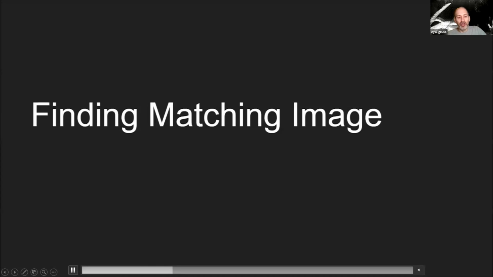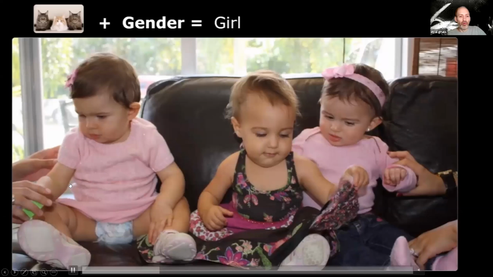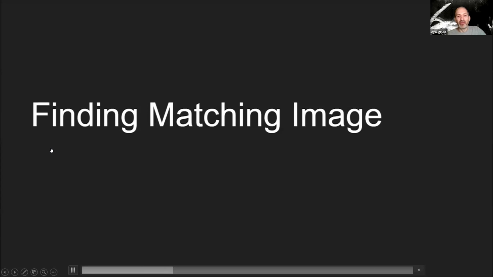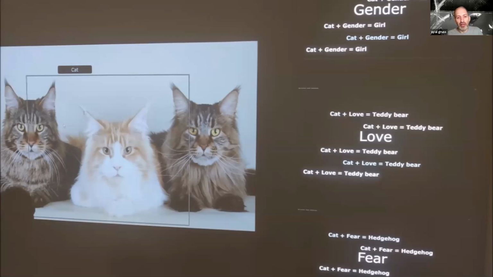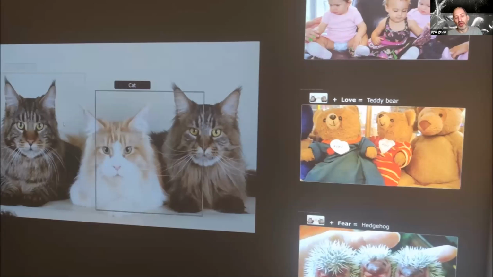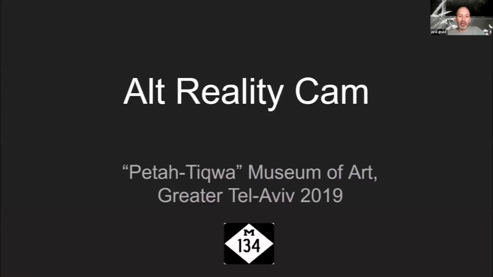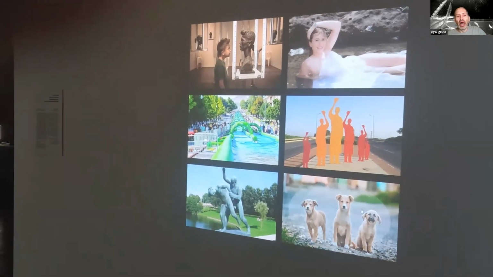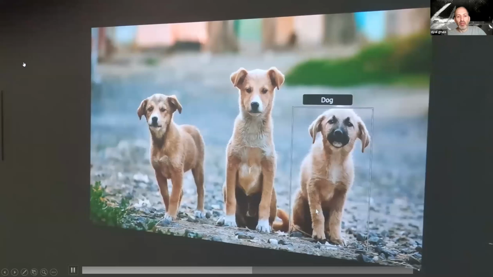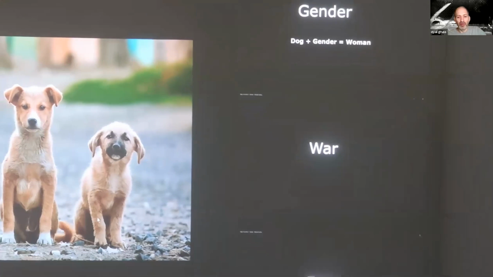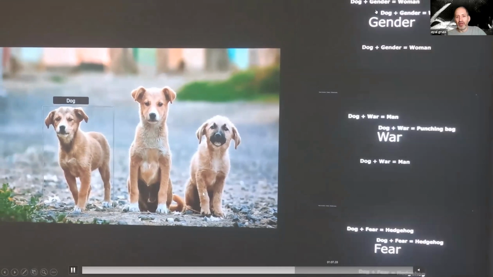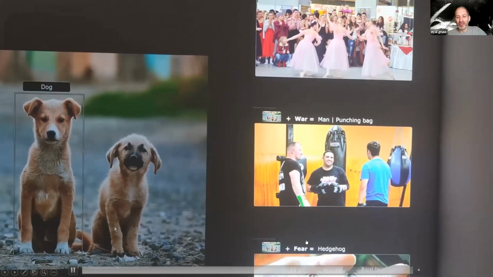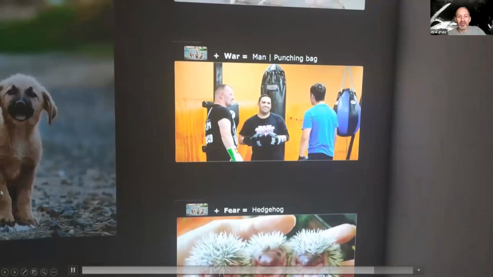So you see in the gender example, of course, the cats turn into girls. And in the romantic filter, the cats turn into teddy bears. I'll talk about it later, about representation of text. So we're doing this smart manipulation of the labels of the concepts and retrieving a corresponding image with these very high-level semantic features and this simplistic spatial semantic retrieval technology. So the dogs here will become, in these cases, either girls or fighters or these hedgehogs, which are not very frightening, but they are supposed to be.